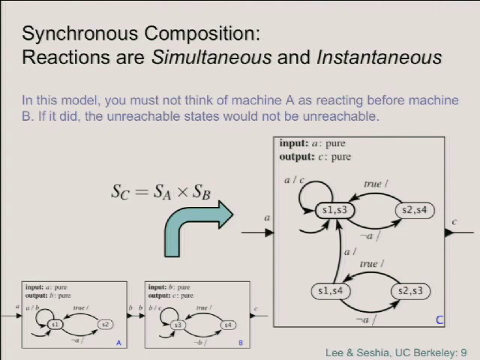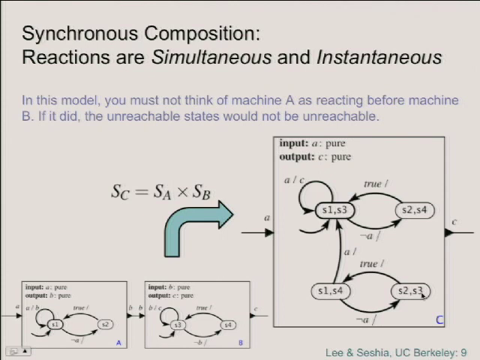Okay? And the key thing is that when you implement these things, you have to actually ensure that whatever operational procedure you use to implement it behaves as if that were the case. So in particular, if your implementation does go through a transient state of being in S2 and S3, that has to be unobservable from the outside. Otherwise, your implementation is incorrect. If there's any way to observe that you were in this state, then your implementation is not correct. Okay? Which makes it a little tricky to implement these things, but because as I'll show you, these things have a definitive mathematical meaning, you can check correctness of implementations, okay, very systematically, which is the real value in this.